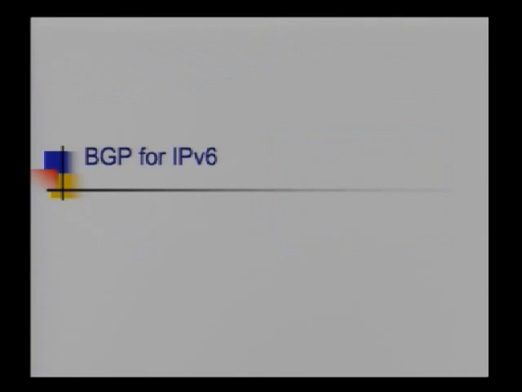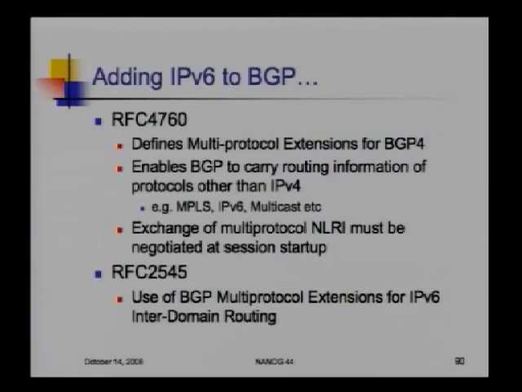Okay, moving on to BGP. So we have RFC 4760, which defines multi-protocol extensions for BGP. I mean, BGP in the early days, as you know, was just carrying v4 addresses, and then we had the multicast folks handling multicast information around within BGP, and the v6 folks then started adding v6 prefixes. So the need to carry multiple protocols within BGP became quite necessary. So multi-protocol BGP basically defines different address families to carry different types of protocols.